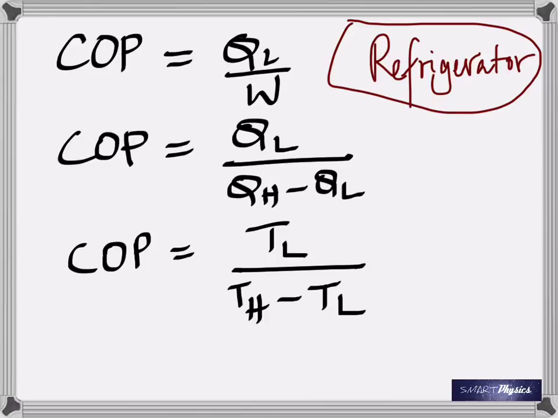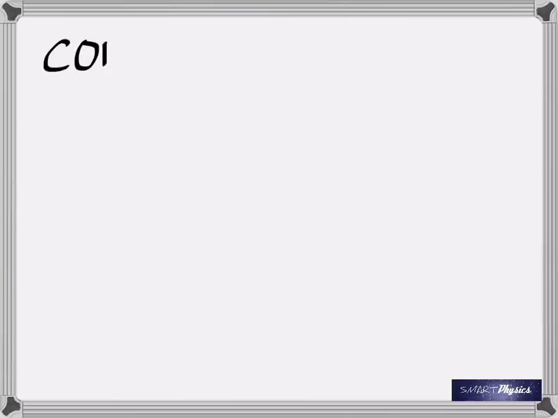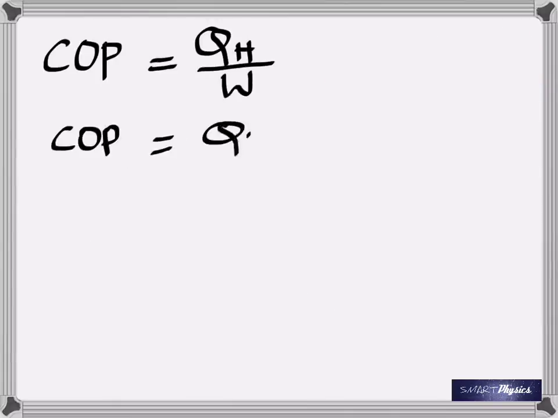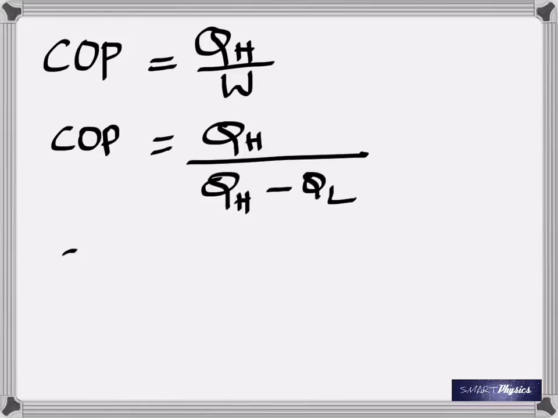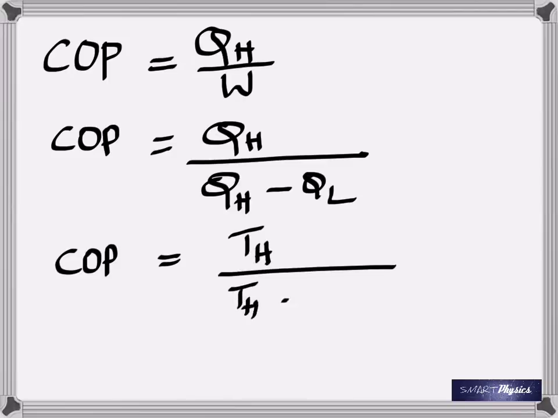So the change in the definition of the COP, you can see now. Please watch this for a refrigerator. The only difference is, instead of QC, it'll become QH for a heat pump. You know what I'm trying to say? It's still reverse, but because you're giving heat in, it's QH by work. And then the other two formulas naturally come in. Natural. Simple. That's a heat pump.